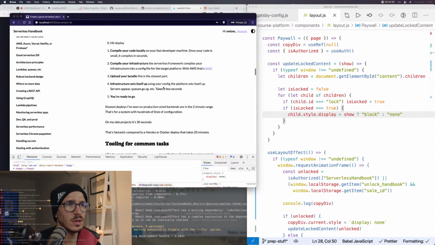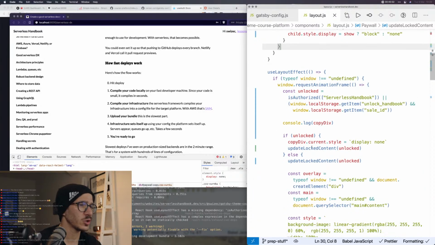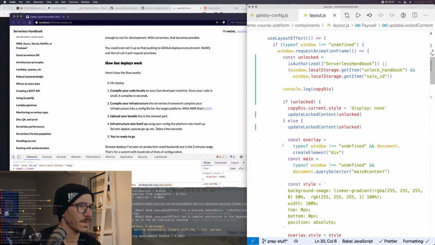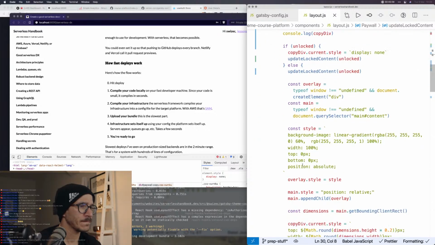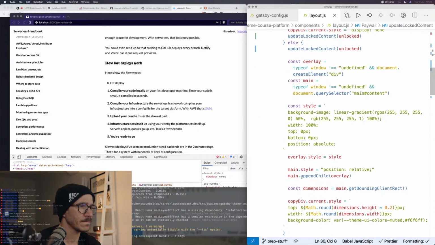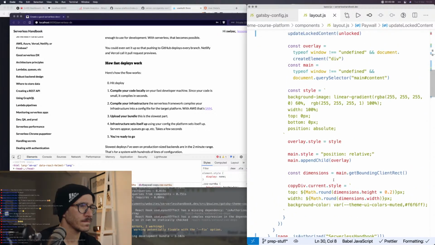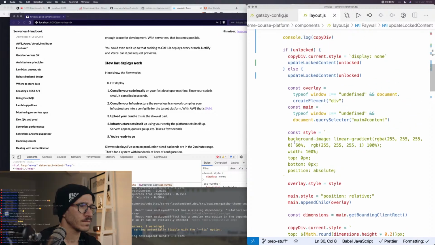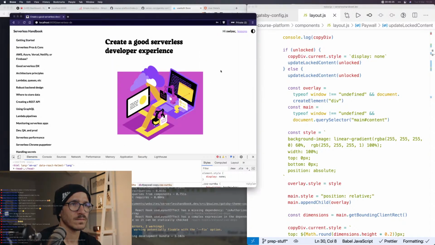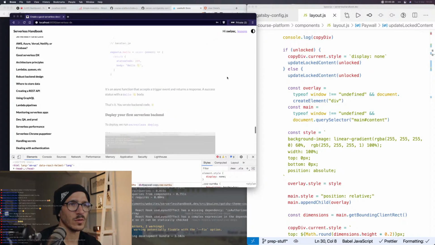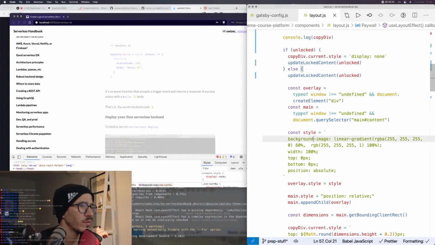Okay, so it's unhiding everything, and now I need to make sure that the overlay also gets hidden. Yeah, so we need to just hide the overlay. Where do we find the overlay?